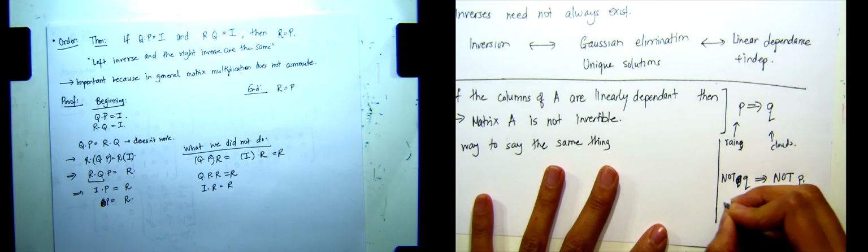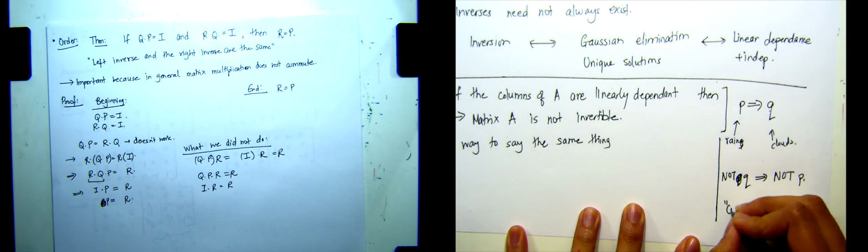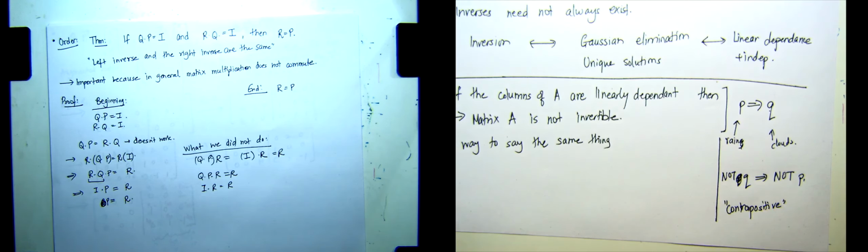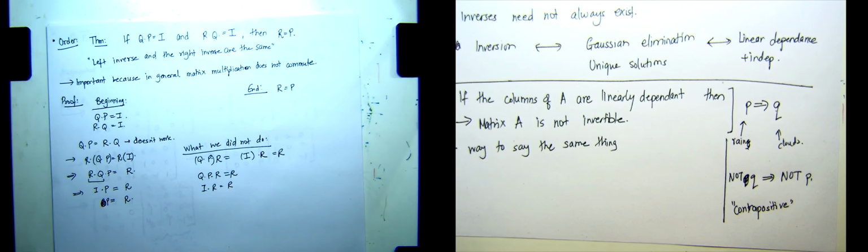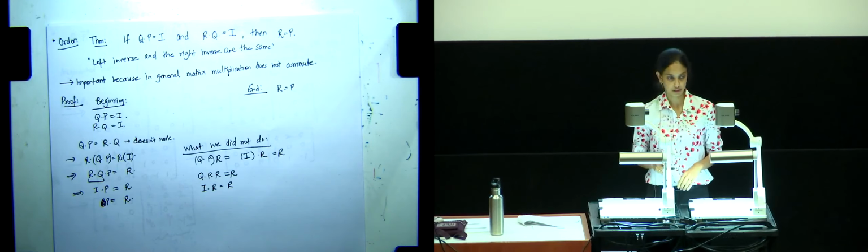And I will tell you a piece of jargon, despite my dislike for it, just so that you will know this. This is sometimes called a contrapositive. We will not be expecting you to know this or have this kind of terminology. We don't care whether you know it or not, not in this class. In CS70, you'll talk in much more detail about this. But that's why this is the class that comes first, and you take CS70 later. We're not going to go into any of the details of this here.